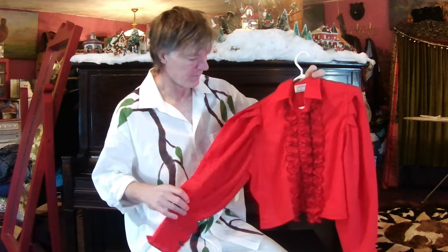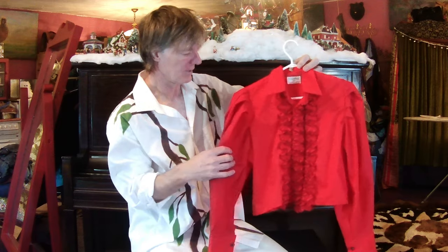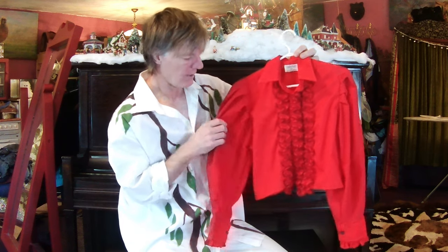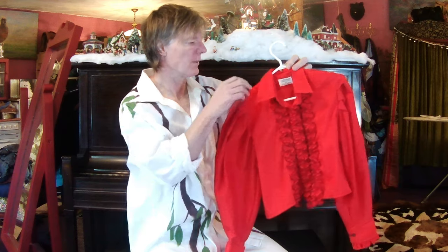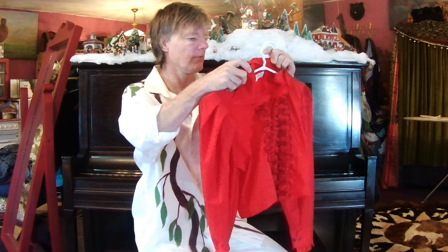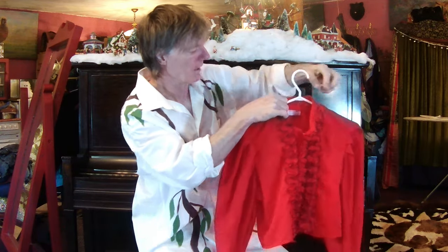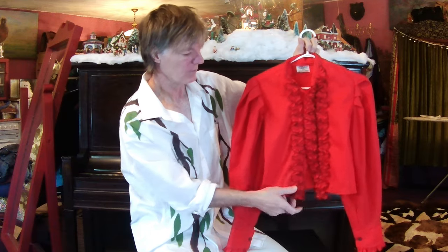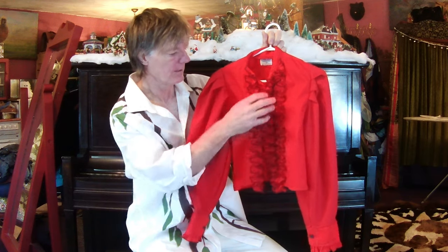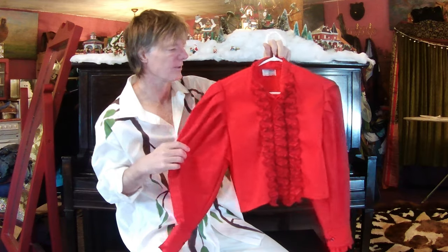Heather was working on this — about a month ago she made these puff sleeves and had to get more fabric from thrifting to make the other sleeve. She cropped the shirt, made it a lot shorter. She's not quite happy with the way it looks right now. I was suggesting maybe we get rid of this collar — I think it competes too much with the frill below. She liked it quite a bit better that way, but wasn't quite sold. So I thought: a hot pink down here on the frill — if we paint that, it would really set this shirt off.